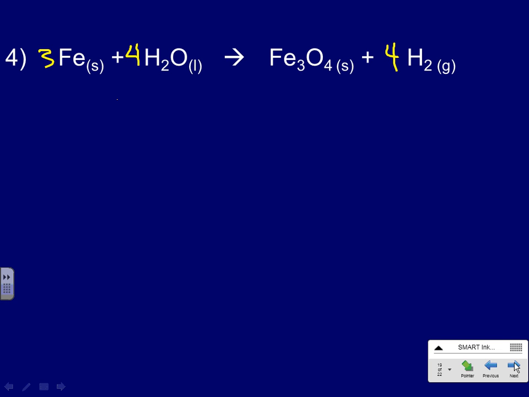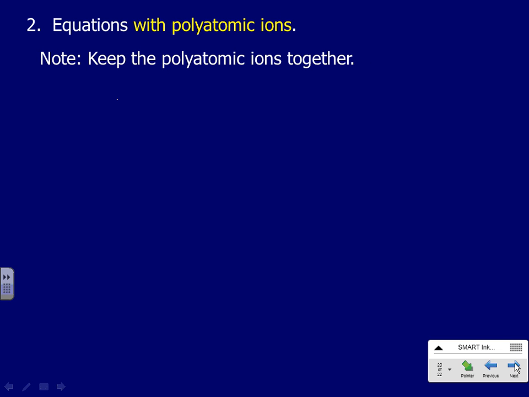So maybe I should rephrase it when I say what should we do first, not thinking of a chemical, but think of the element you want to balance first. Right? So I look at that and I see F's and O's and H's. I want to do the O's first. All right.